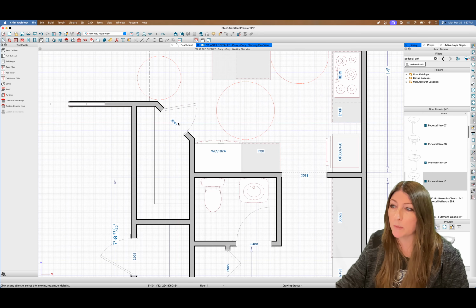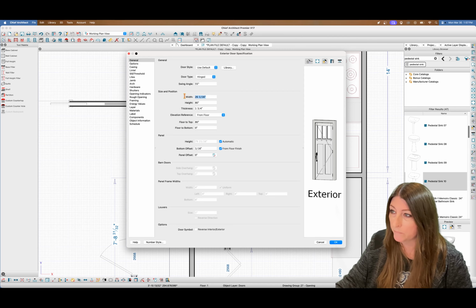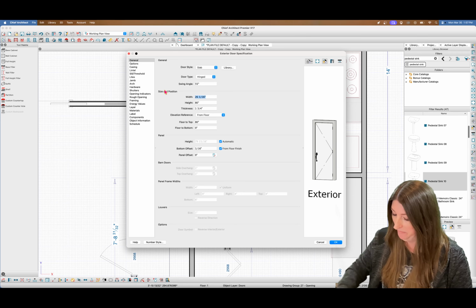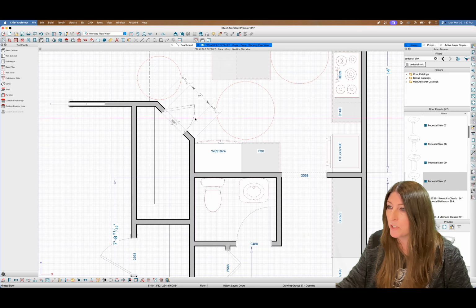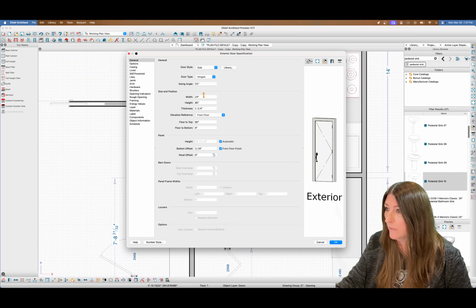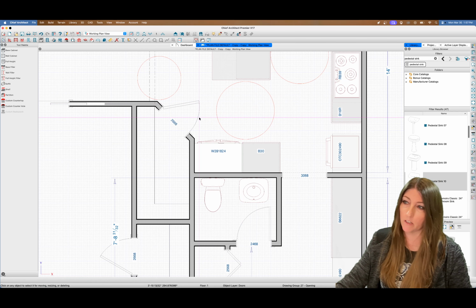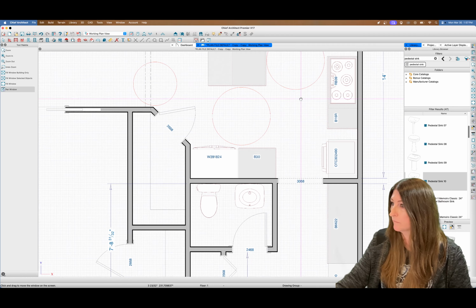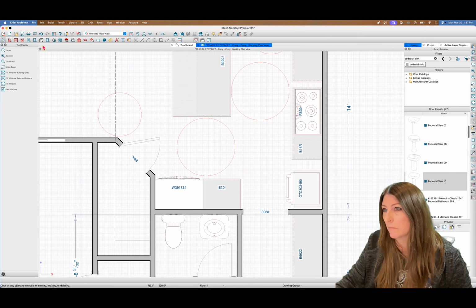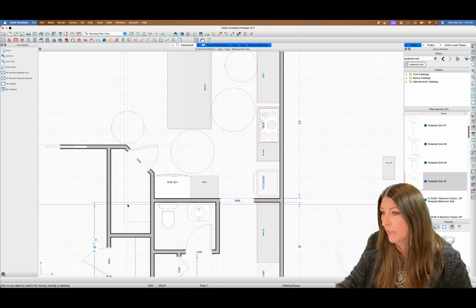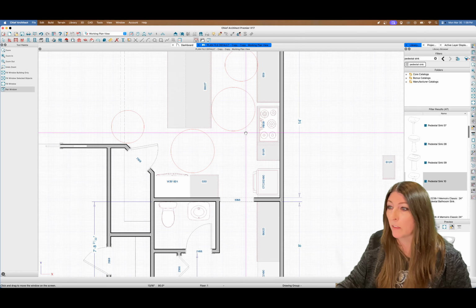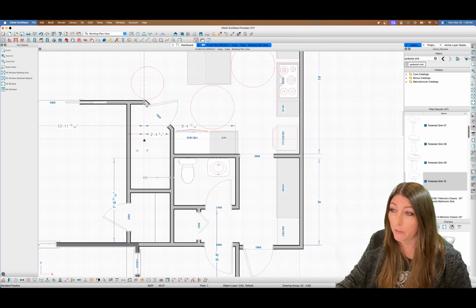I've also flipped this door swing around. I don't know why it's shown as an exterior door, but like I said, we're just working on top down right now. Let's try 28, or let's go up to 30. Let's see. So I can fit a 30-inch door there. So with this, I was able to make the pantry quite a bit bigger.